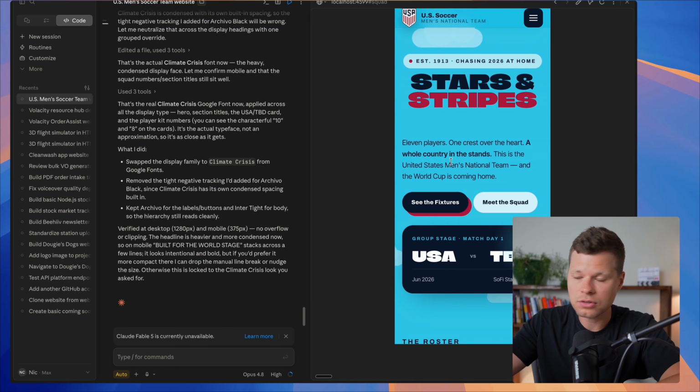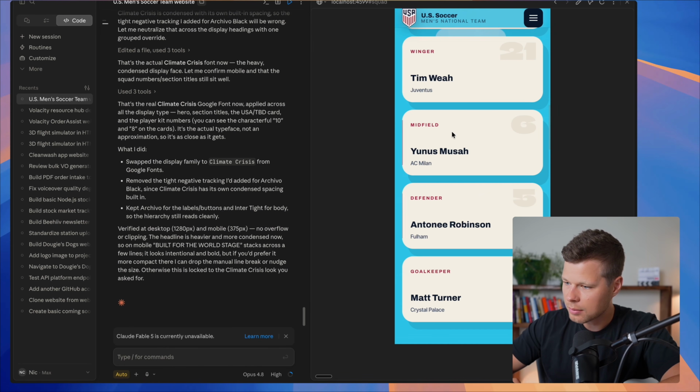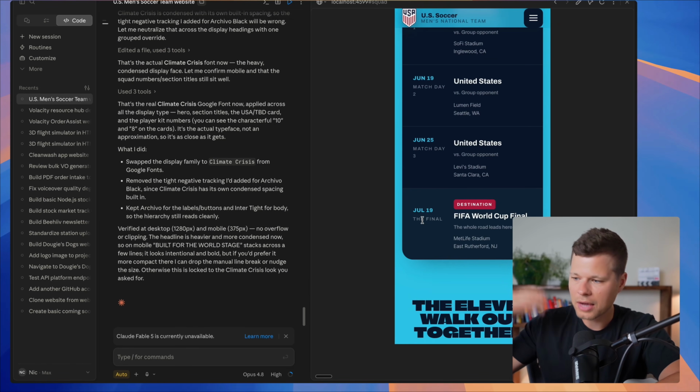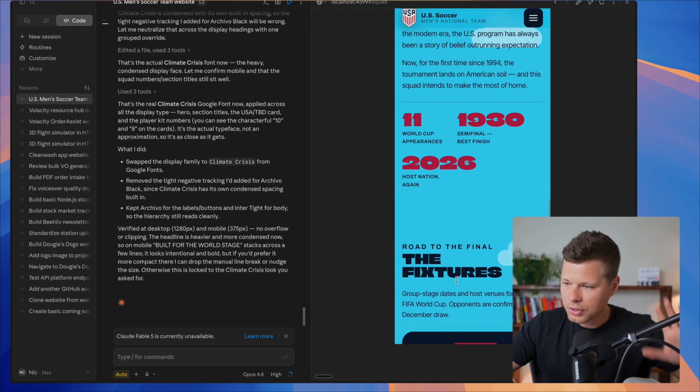That's what it's missing. So if you really wanted to turn this into a client's website, you'd want to add a bunch of content, like more pictures here. We only have the one. We have info on where the players are at, like where they play normally, but we don't have backgrounds on them. And I think this is fake information here. But overall, I'm pretty happy with this website.